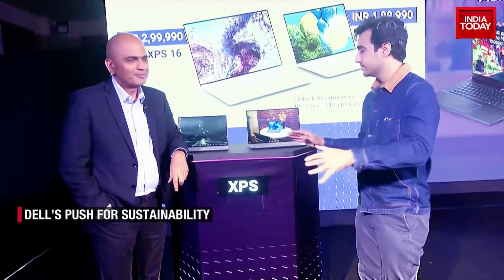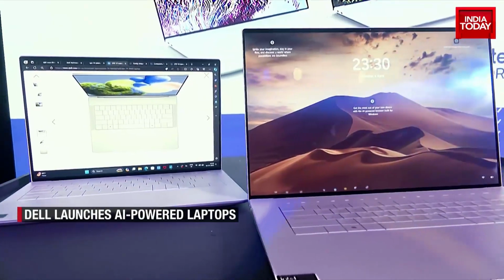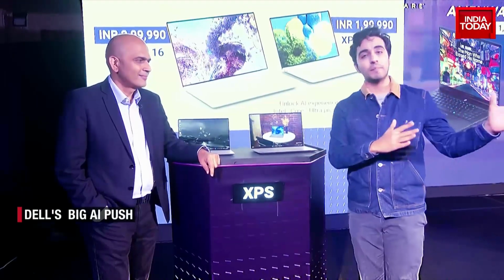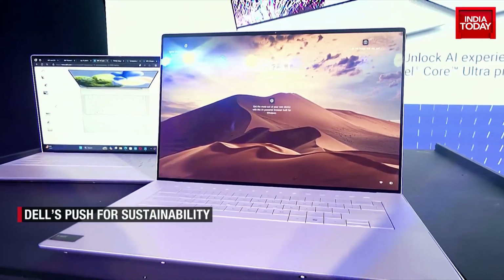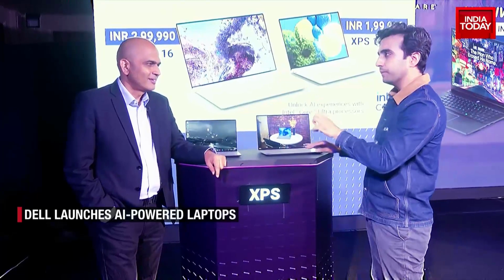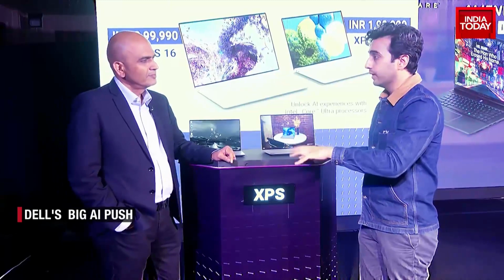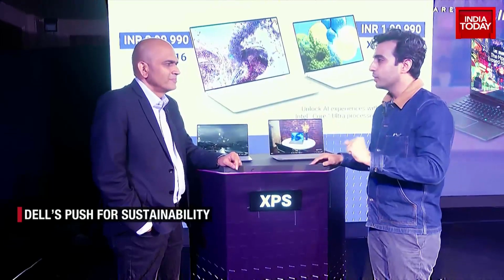This is a really interesting moment for Dell XPS fans. This is perhaps one of the best looking laptops when it comes to the Windows ecosystem. We have the MacBooks on the Apple side, but honestly, this is the only such device, at least for me on Tech Today, that I look at and say this has the power, it has the battery, and it has the look as well. Is that something Dell needs to consider even from a marketing standpoint here in India? Because MacBooks have become very popular. Earlier it was only Windows systems. Is that something we need to figure out from a marketing, brand strategy standpoint, saying, is that the real competitor to the Dell XPS?